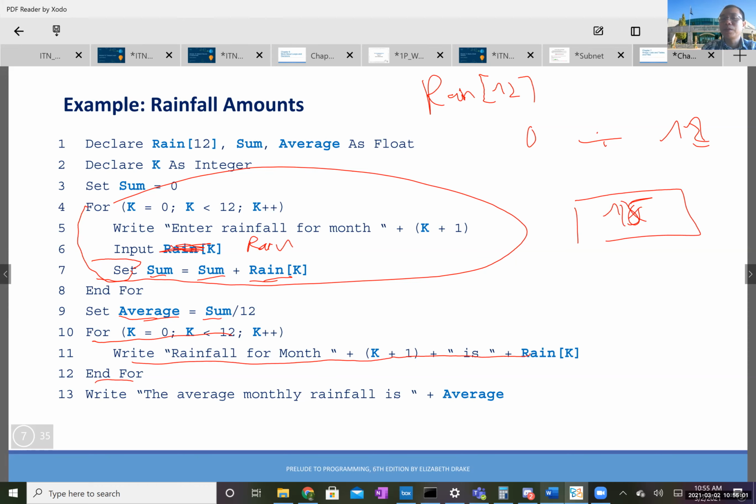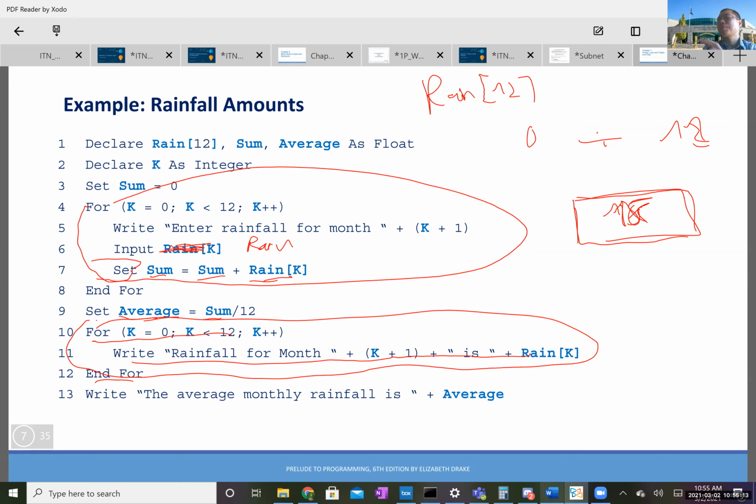Actually, if you use a variable, you only have one slot in the memory, and whenever you enter a new one, it will override the old one. So you have no way to print out the whole thing later. That is the benefit of an array: you can store all of the data in consecutive memory, and it's very helpful for you to access it later to print out or to do the calculation.